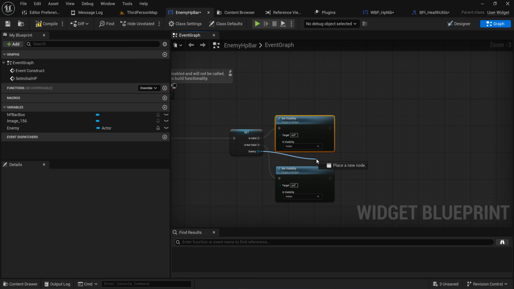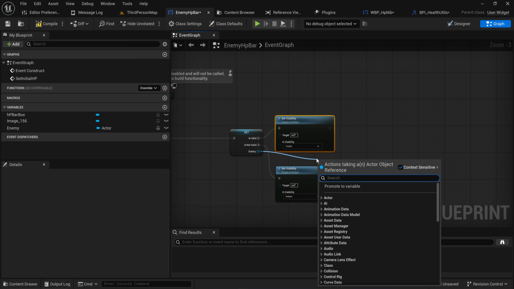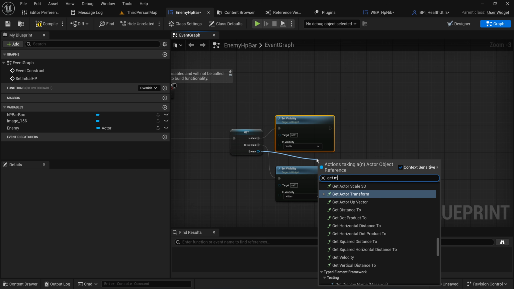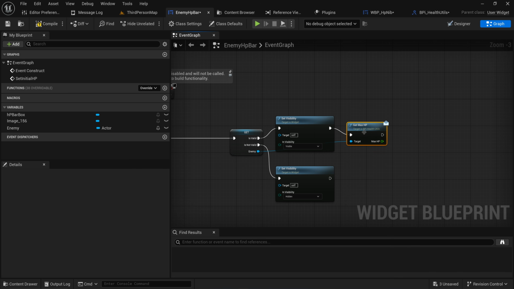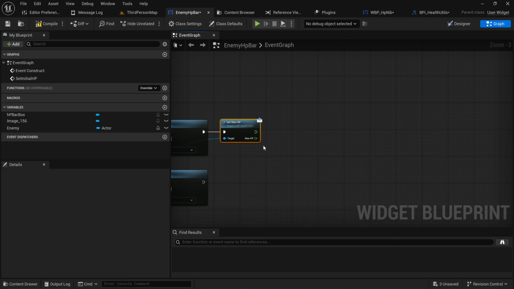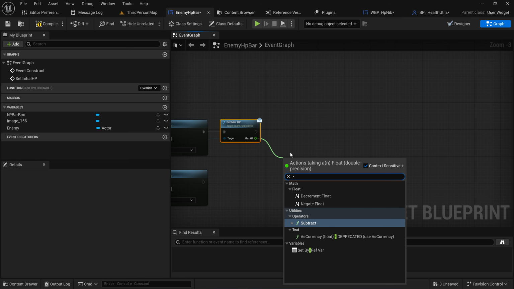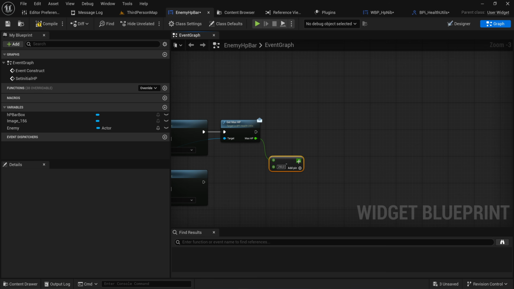So we take from our enemy, which is going to be our player, but in a real game scenario, this will be our enemy. We get the max HP, because we need to figure out how many HP bars we're going to have. And in my case, I split them up every 250 HP. The math might be a little bit different for you if you decide to do it every 100 or every 1000, every 500, every 678, whatever you prefer. I'm going to stick with the 250 because it's a decently nice and round number. So what we do is we subtract the amount of HP that we have per HP bar from this total. And then we divide that by that same amount.